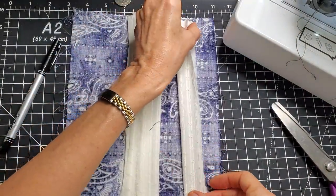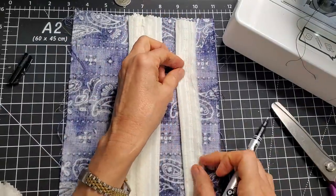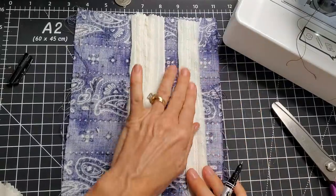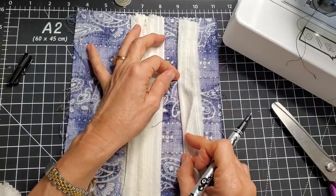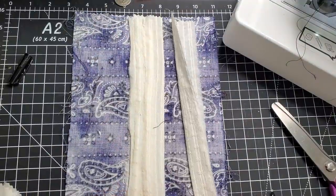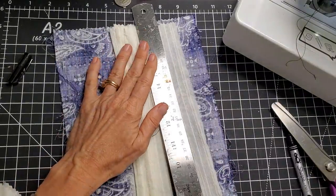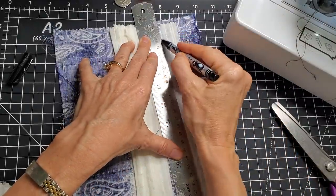All right, so let's fold you in half. And let's see if this theory works better. Okay, if I crease it, I can see where it is. Okay, crease. And it does have that rustic, primitive, weathered feel, so it doesn't have to be perfect, right? Okay, so kind of in the middle of there. Now, if I was really smart about this, I'd probably take this and draw a line. Yeah, let's try that. Okay, here we go.